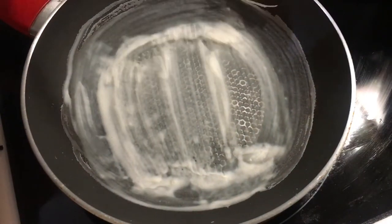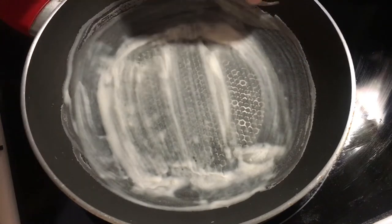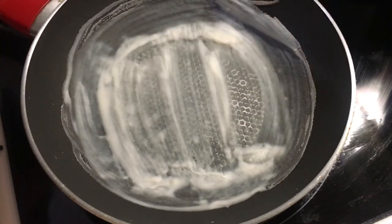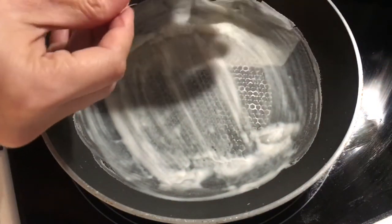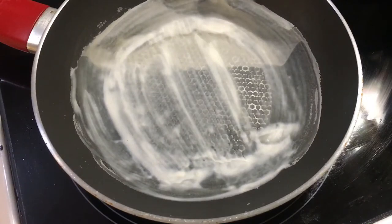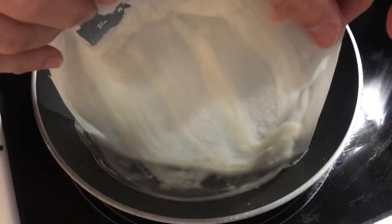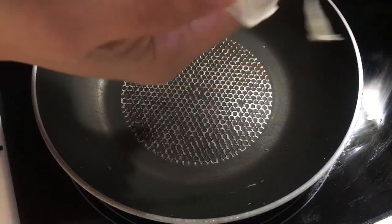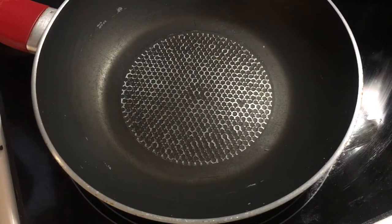Ayan na siya, may lumalabas. Ayan, bunutin mo lang yan. Pwede ka gumamit ng spatula rin. Kailangan mo ng pasensya dito. Dahan-dahan, baka mapunit kasi manipis lang siya. Ay, napunit nga. Tada! Ayan na. Ay, nabutas. Mag-i-alapur tayo.